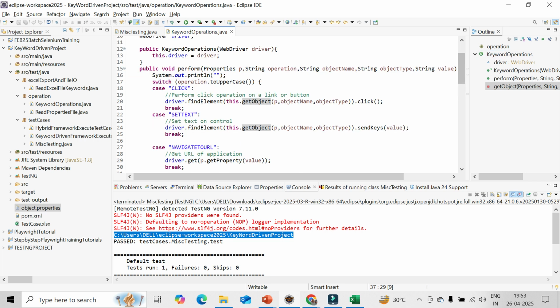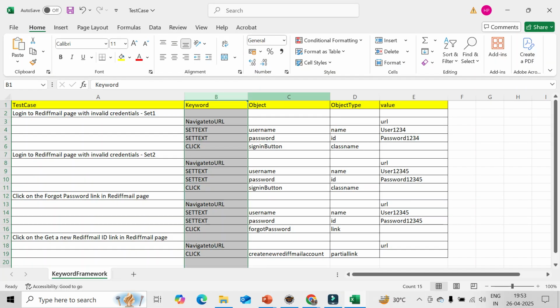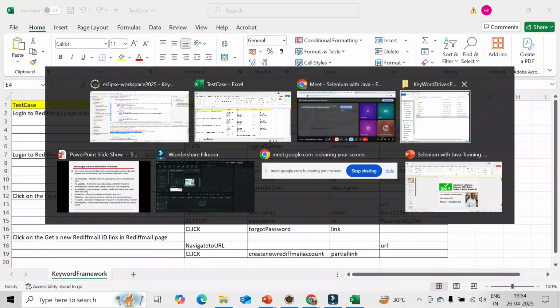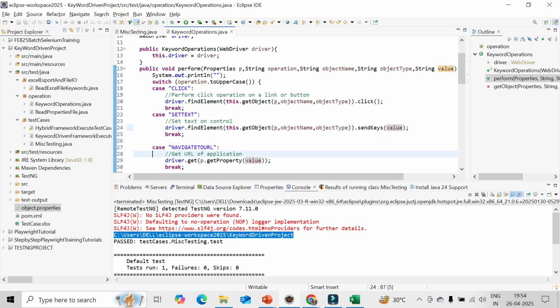And here I am creating a method which deals with all four columns of the keyword operations: what the operation is, which object you are operating on, which value it is taking, and what value it is passing. In case it is a click, I will use driver.findElement, by.className or CSS name and the corresponding value, and click is the operation. For set text, it is driver.findElement, where I can give by.name, className, xpath, anything, and the value, and here I am sending the keys. What value am I providing? This is the value variable. Another one I have written is navigate to URL.